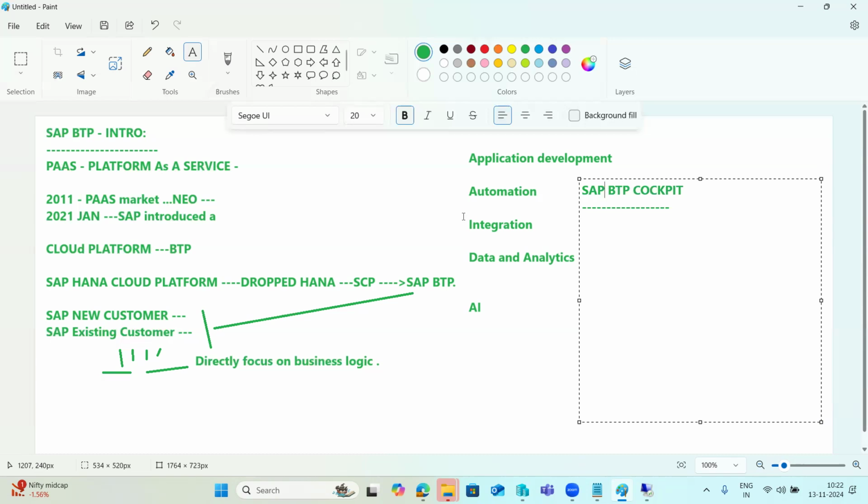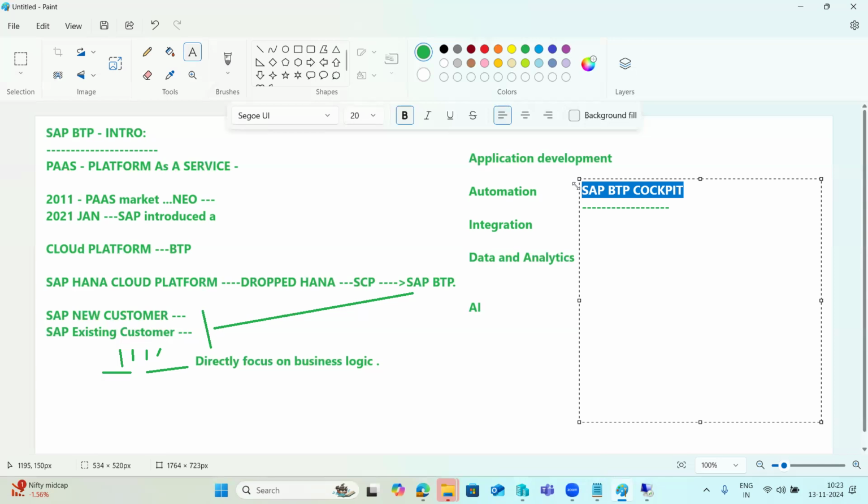To access this platform, you have to use the BTP cockpit web-based URL. This is the central point of entry to the platform, where you can access the applications and everything in the BTP. So that is the main thing. BTP offers the solutions and everything, including faster in-memory processing capabilities. The services and everything will help your business here.